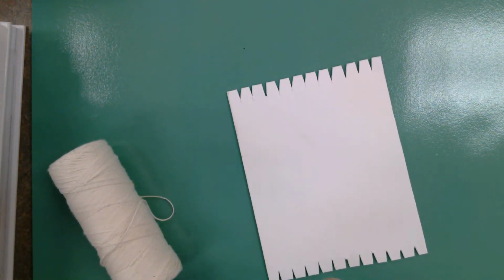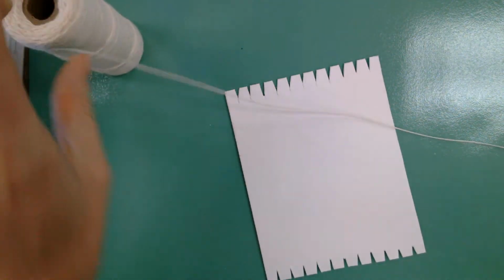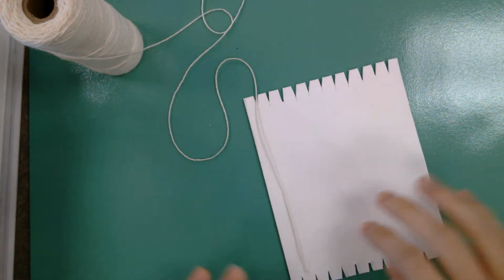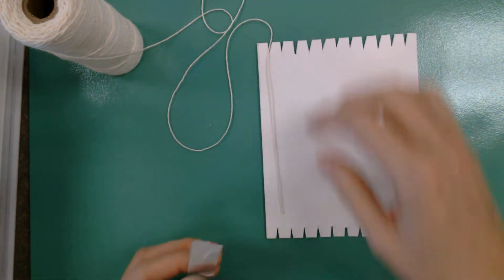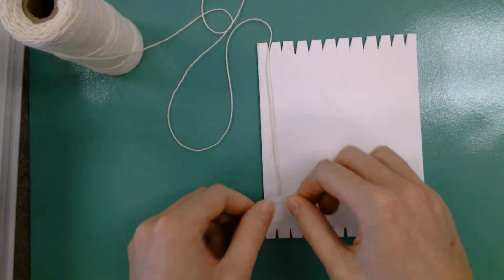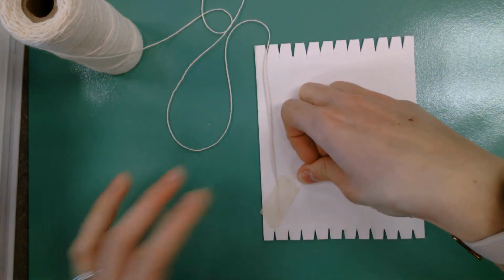All right. When we go to set it up with the warp, we do not want to cut the warp first. We want to cut it after we're done wrapping it. This might mean that you need to wait your turn patiently because there's more than one person. When I start my wrapping, I want to put the end close to the end. This will help give me enough space to end my loom.